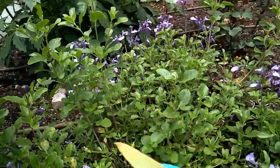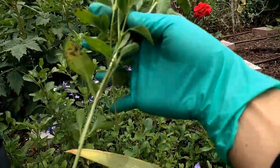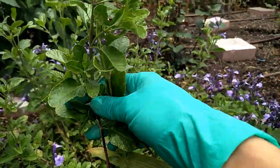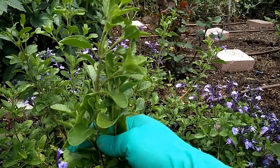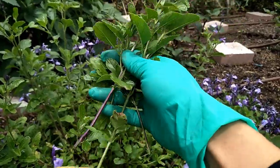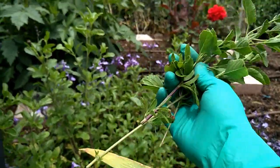Okay, maybe in fact I can show you. You can see here the cuttings, some of the cuttings that I took, and the cutting is still very green and just new growth. I try to choose the cutting nodes that don't have a flower on, but it doesn't matter much if they got a flower, and you can just cut the flowering buds off.